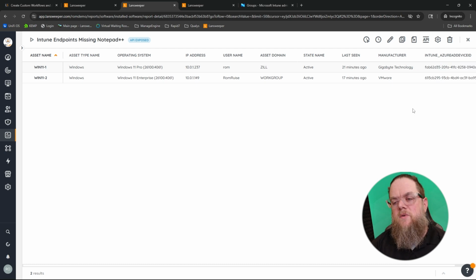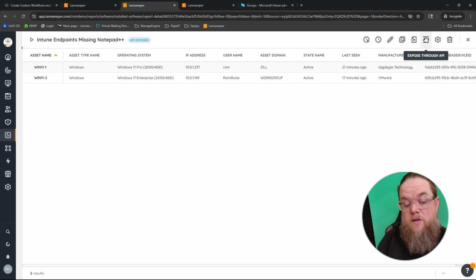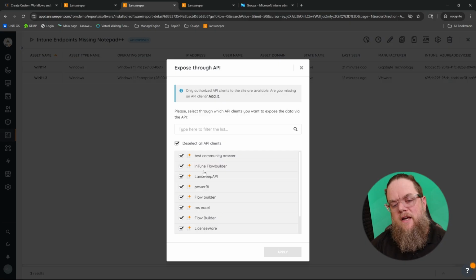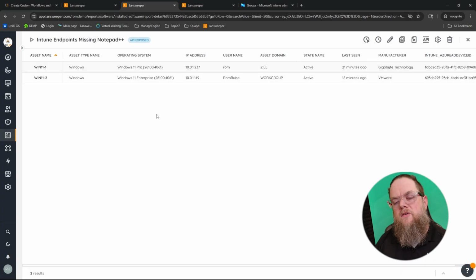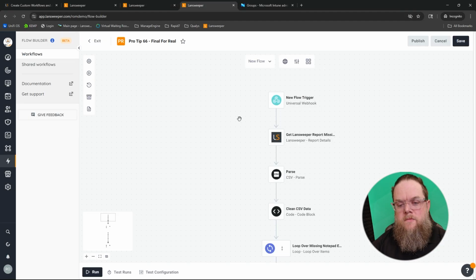The next step is you'll want to go over and press the API button, set up the API in the developer options. We went through that in the first part. But you'll go and just select the API client that you've chosen. I have a million, but then you'll be able to use it in Flow Builder. So now on to Flow Builder, and here's another part that gets fun, so sit back and buckle up.